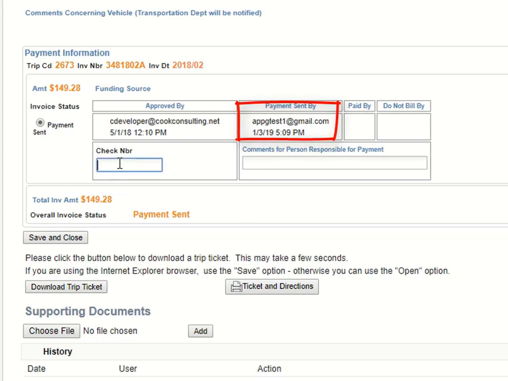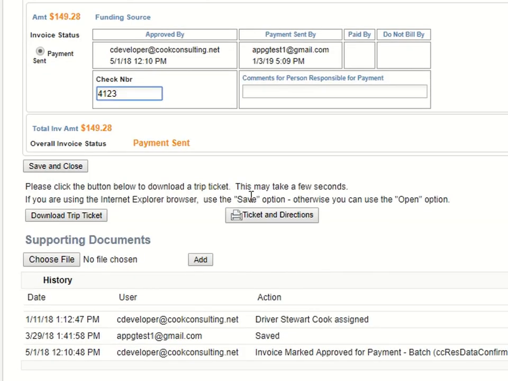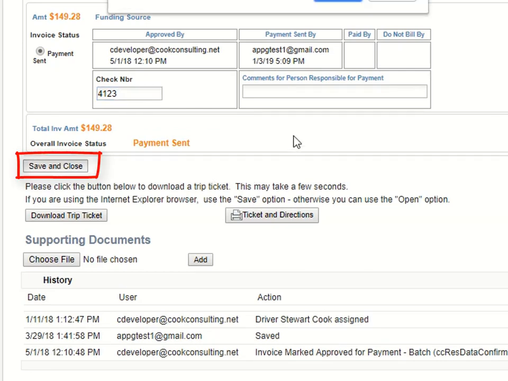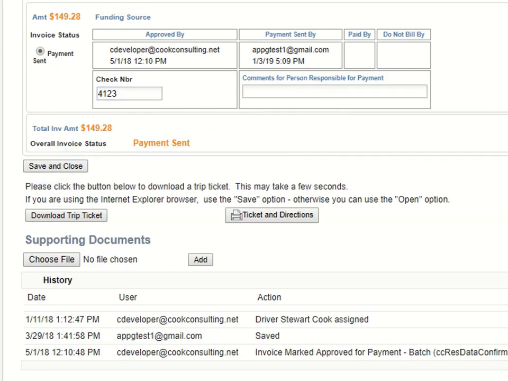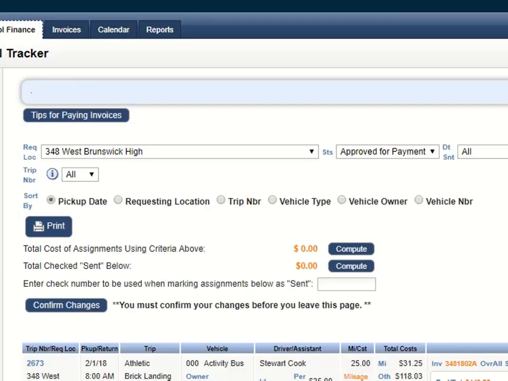You can put in a check number here if that's something that you would like to do, or a journal entry number or anything like that. And then you would simply save and close this particular invoice. It's going to ask you, are you sure? You'll say yes. And now the status of this invoice has been changed from approved for payment to payment sent.